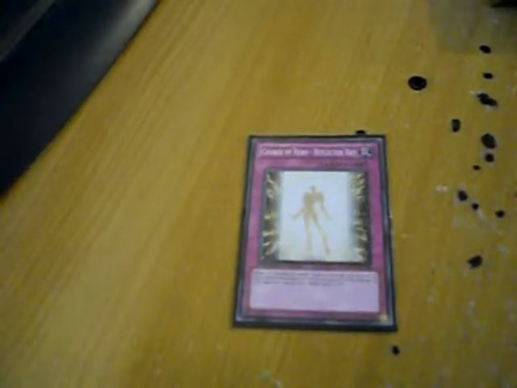Since I've got a lot of Hero Fusions, if one of them gets destroyed by battle and sent to the graveyard, the monster's level is multiplied by 300 and dished out to the opponent as damage.